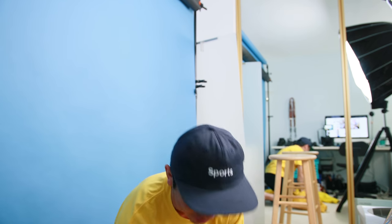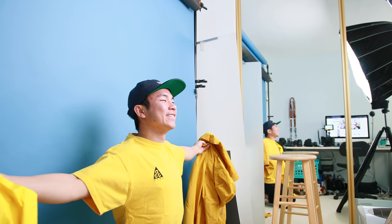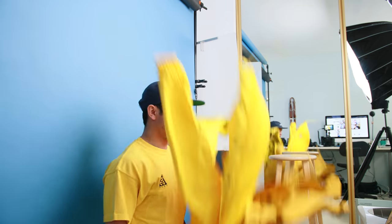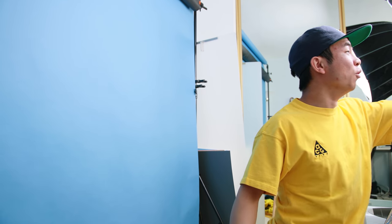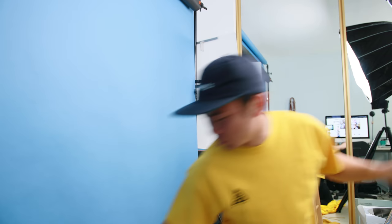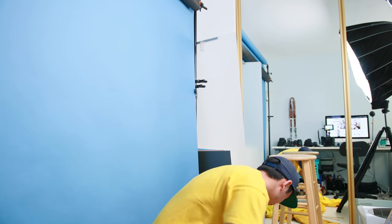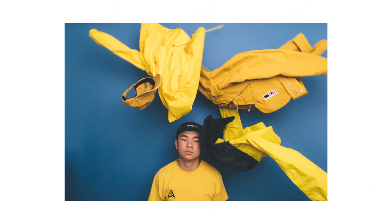Have you ever had a photo shoot where anything you take is just a banger? Whoa, that's like a crazy convergence — but my face looks so stupid. But when does my face ever not look stupid? Alright, last one for sure — let's get one last good one. My eyes always look so stupid, but we got it done. Color challenge complete.